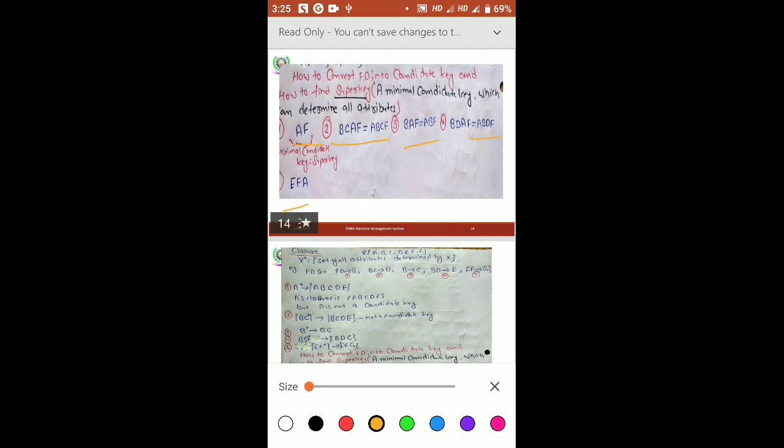The minimal candidate key is AF, meaning there are only 2 attributes here while the others have 4 and 3 attributes, so they will be super keys in the relation. So that is all about closures, candidate key, super key and functional dependency. Thank you.